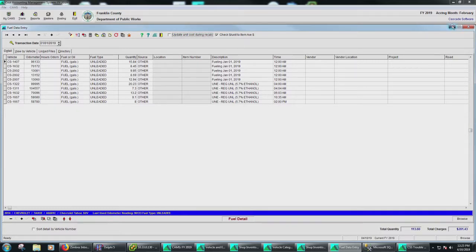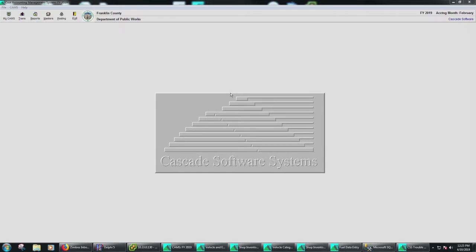So the first step is with your fuel Cardlock program, somehow you've got to get the file. Some people have that file emailed to them as part of the invoice that they get from their fuel Cardlock company, or others can pull their Cardlock pumps and receive a file or multiple files from their vendor.